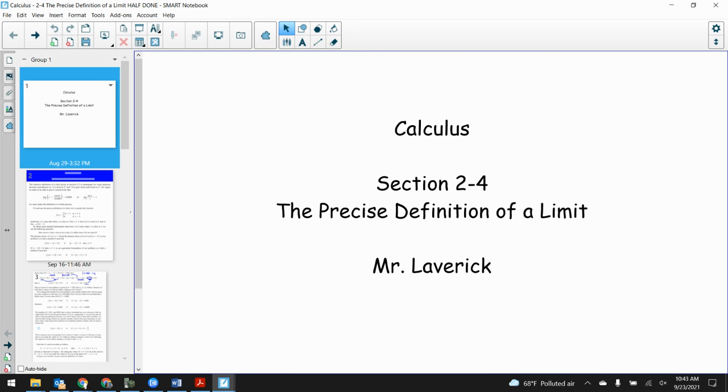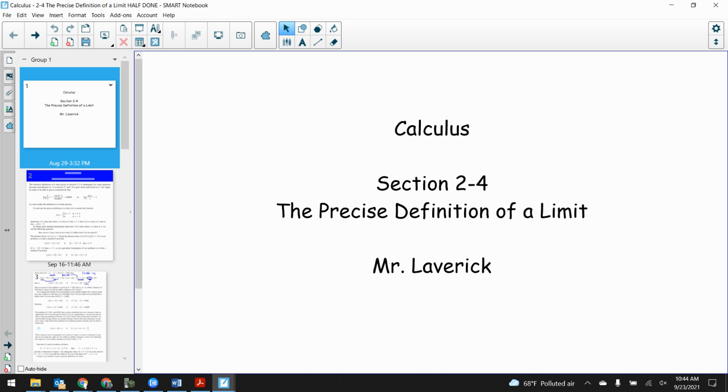Okay, now in the homework, you will have a couple where you need to evaluate what is your epsilon, what is your delta. Remember, the delta is the error tolerance on the x value, and the epsilon is the error tolerance on the y value. Basically, your delta is how much your x deviates away, and the epsilon is how much your y deviates away, how much your output deviates away from the limit. Okay, so that's basically what we're looking at here.